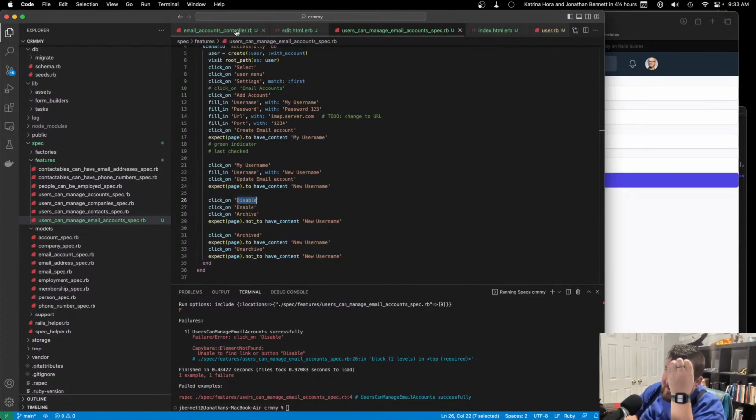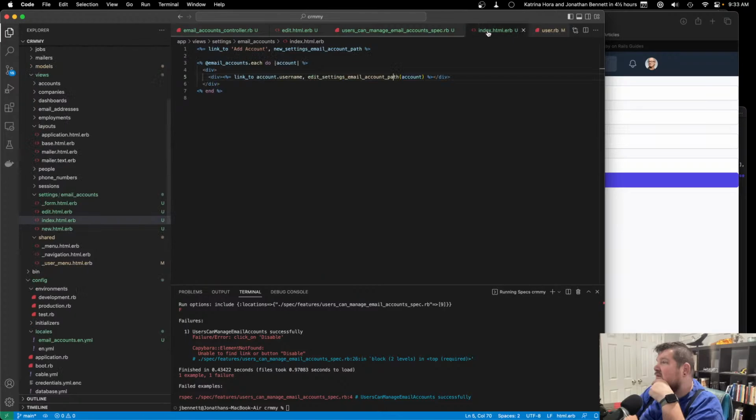So if I go to the index, so I want to disable.